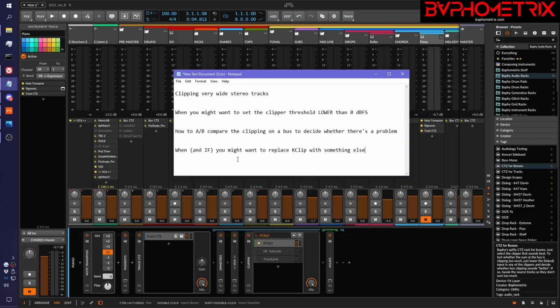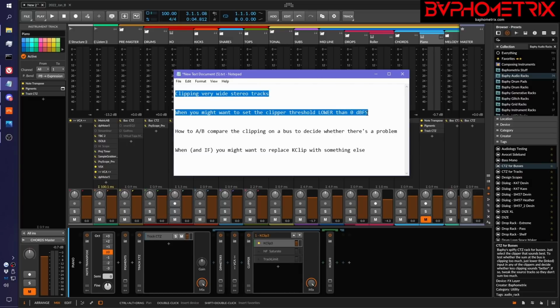And so, no, you're not thinking about it the wrong way. Sometimes we do replace KClip with something else, but the trick is to do it at the right point in the project and to do it the simple, easy way. So I'm finally going to talk about that and considerations for when and if you might find it better to replace KClip with something else. And in a reverse way, I'll also be talking about why we start with KClip and why starting with KClip is fine and actually much preferable to just starting out with something like Saturate or TrackLimit or something else instead, right from the early stages of the project.